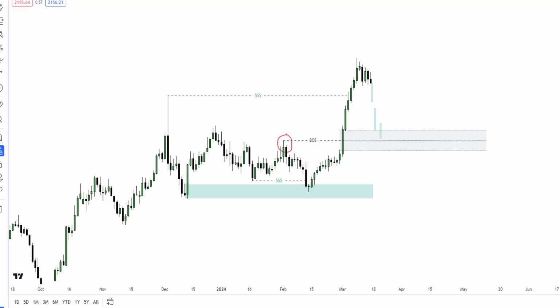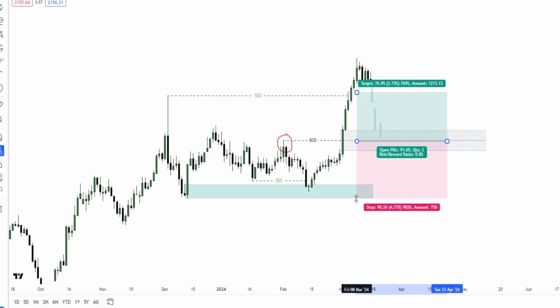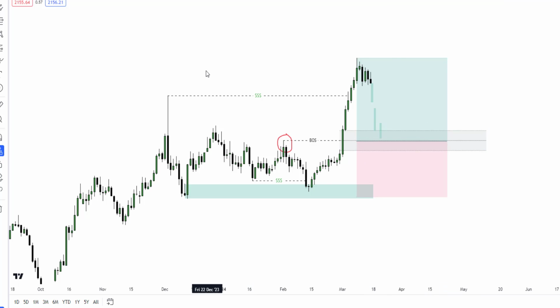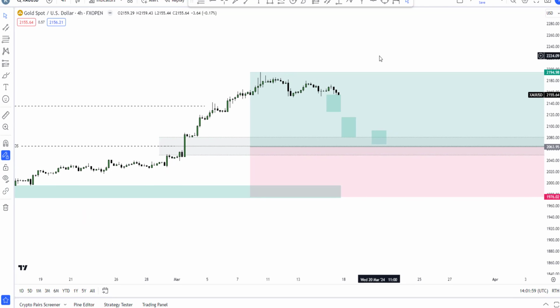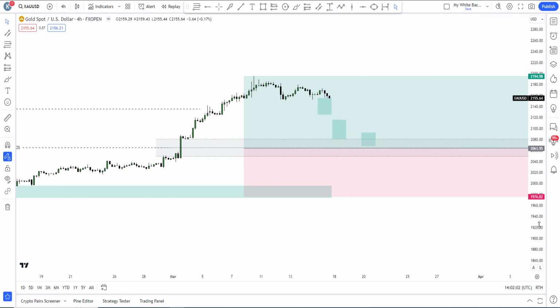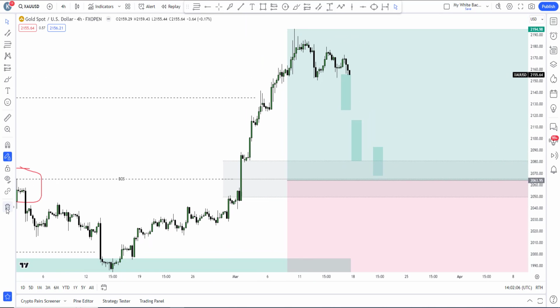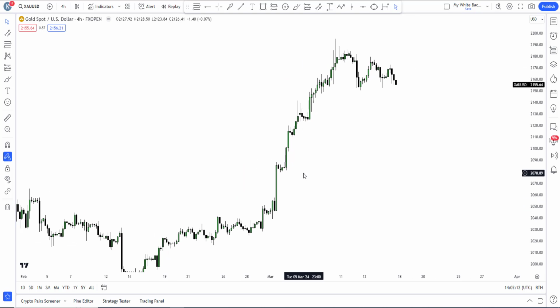So if you just want to stay behind and wait for price to come back there and be patient, maybe you don't want to engage yourself in so much trading activity, you can just put your position here, wait for price to come, and then the buy will start. But if you are like me, let's go to the lower time frame, the 4-hour time frame now. Now that we know where price is going to, the 4-hour time frame will be very, very important for us. So in the 4-hour time frame now, just look at it. Price has just been pushing.